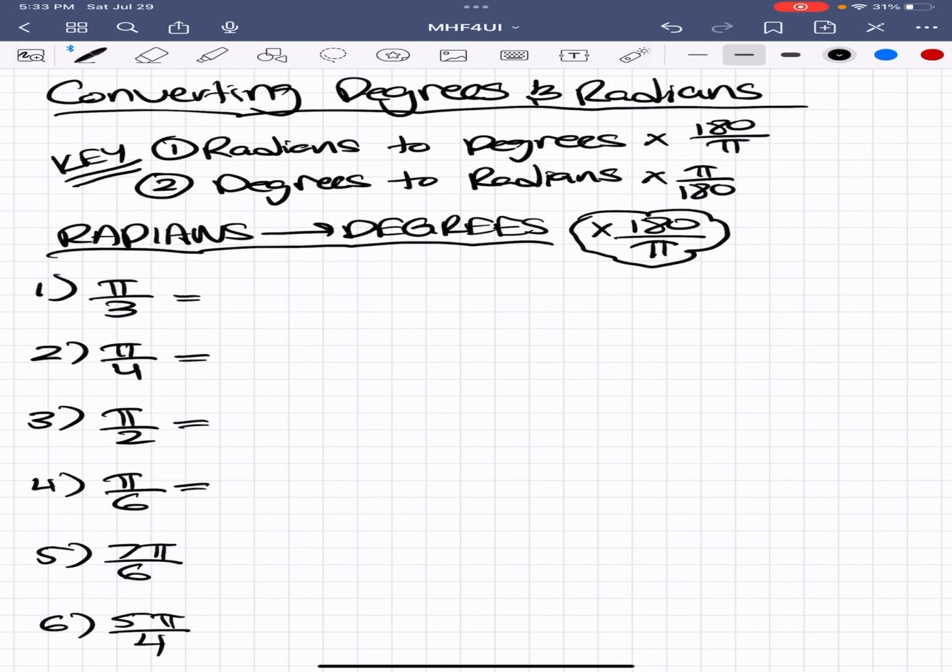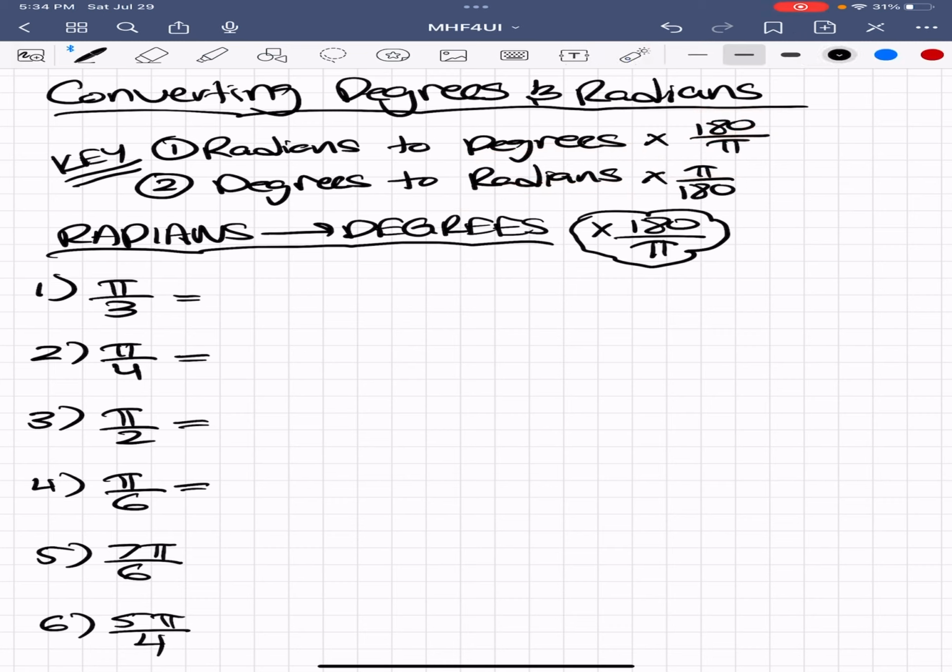And so again, we're converting radians and degrees. To convert radians to degrees, again, you multiply by 180 over pi. To convert degrees to radians, you multiply by pi over 180. And so degrees is paired with degrees on the top, and radians is paired with radians on the top. And that's how I usually remember.